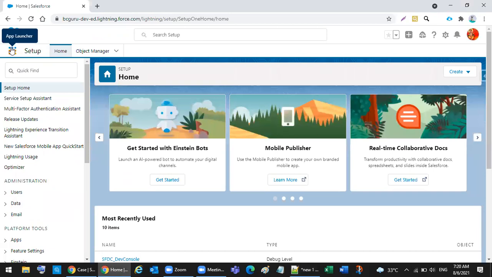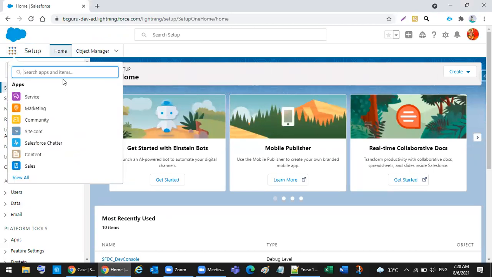If you click on it, it opens a menu where you can search for apps and items. Item is nothing but a tab in Classic mode, so that particular object's records can be accessed if you click on the item.